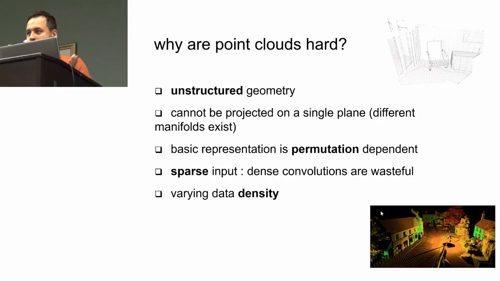But they are hard, of course. These are sets, an unordered sequence representing unstructured geometry. It's not living in a grid like 2D images. Just because they are sets, they are also permutation independent. If you take any CNN, that would be permutation dependent. There is sparsity and density variation. If I have a camera and shoot you guys from here, I have a lot of points in front of the scene and less points at the back because of the angle between the rays.